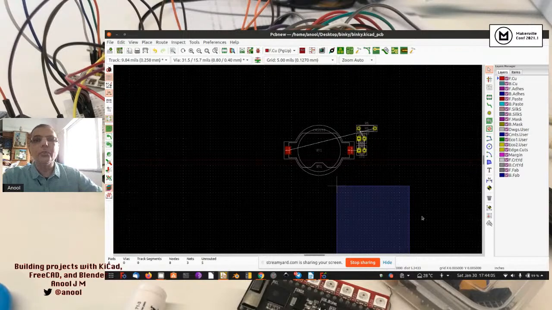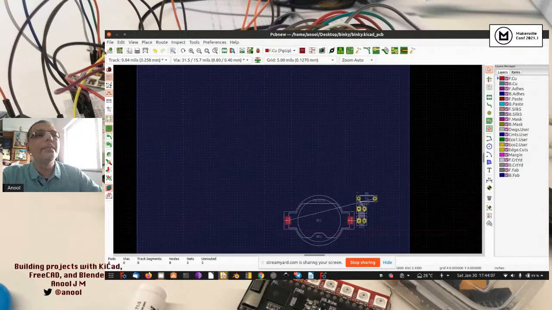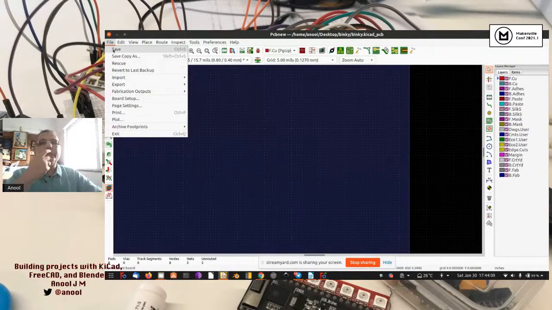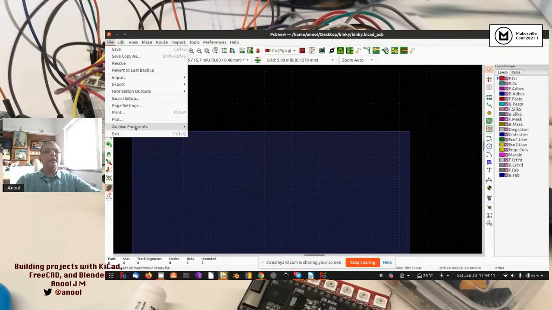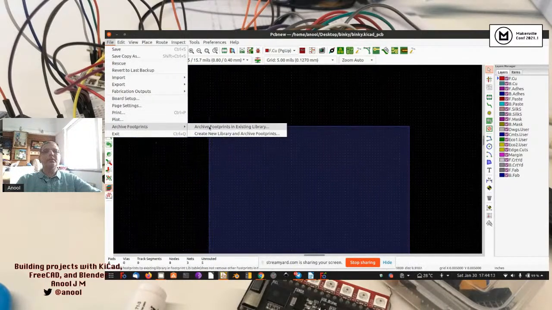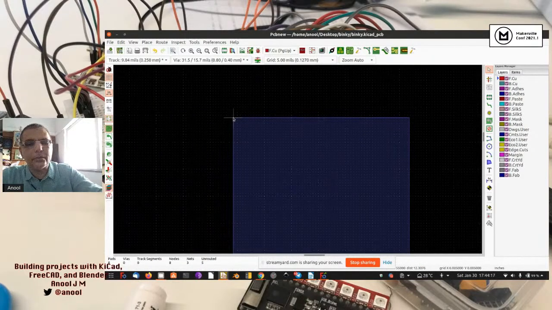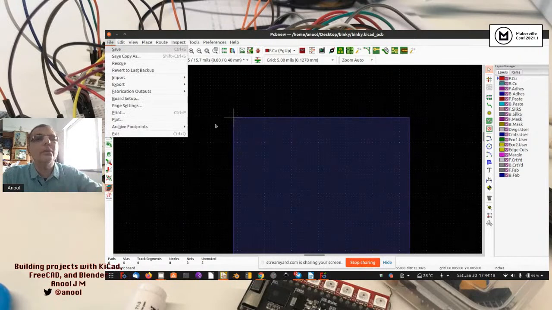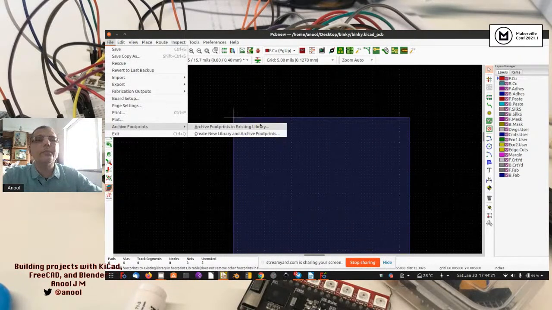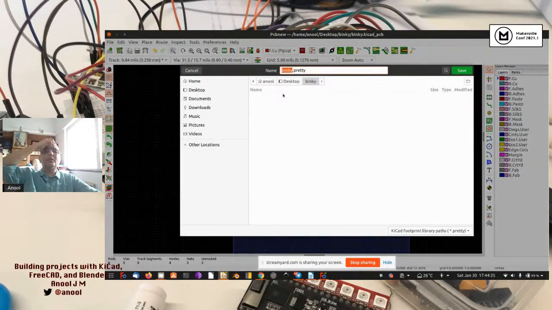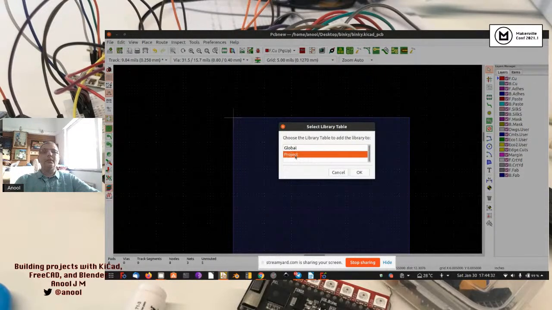Okay. Anyway, with PCB new, it's much easier. We have the archive footprints option, so you can just... excuse me, my keyboard is stuck by the mouse. So archive footprints just lets you create a new library, which you can call pretty much the same name as your project, and save it, and make it a local library, not global.